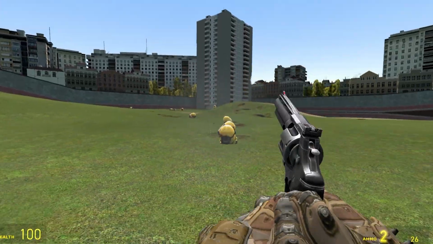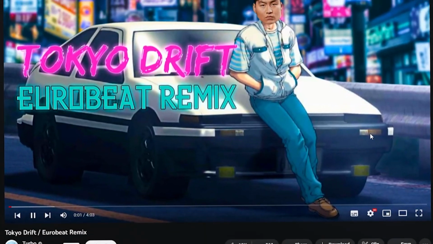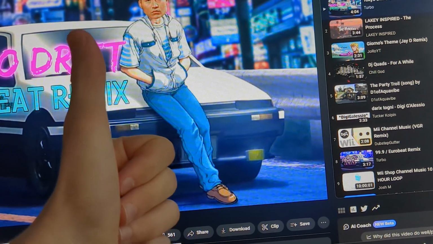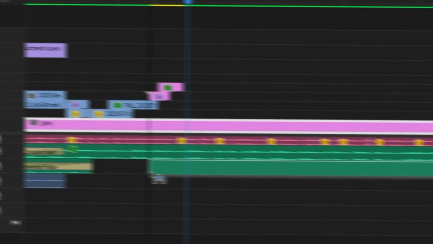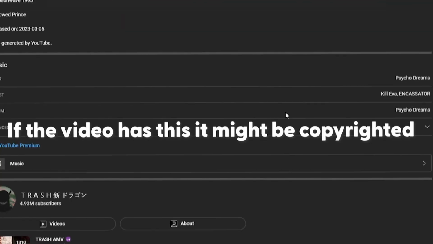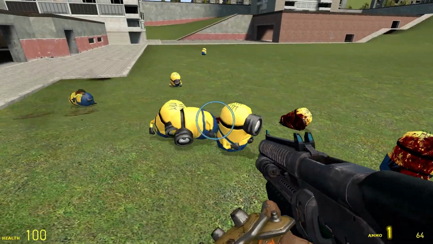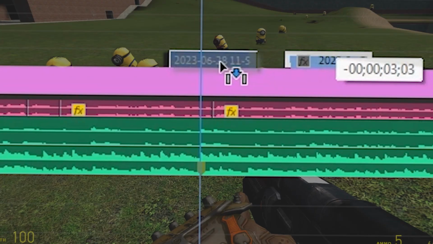Make sure to have kills and funny parts. That's really all you need for an EXE. And then we're gonna need some music. So go on YouTube, find some high dopamine music that you would listen to in the gym, and then just drag it in. Make sure it's not copyrighted, because if you wanna make money on YouTube, you're gonna need uncopyrighted music. So now that it's under your video, that's really all you gotta do with music. You can sync it to your video by just every time you hear a beat, you click M, and then you sync it to when the minion dies.